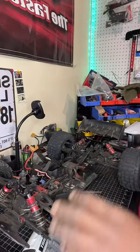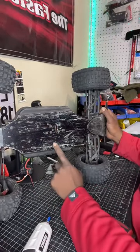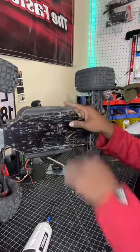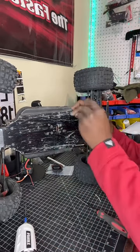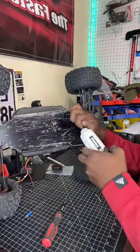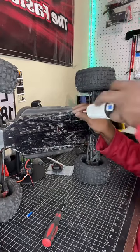I gotta take off this damn side guard. Flip it upside down. It's a whole bunch of scratches, but you can paint this with that Rhino Lining stuff, and it'll come back right. Or you just get chassis wraps. Let's see what size that is. It's like a 2 millimeter. I'm gonna use this electric screwdriver. I actually want to go get me a new electric screwdriver. I've seen a DeWalt one I want to get. So you gotta take out four screws.